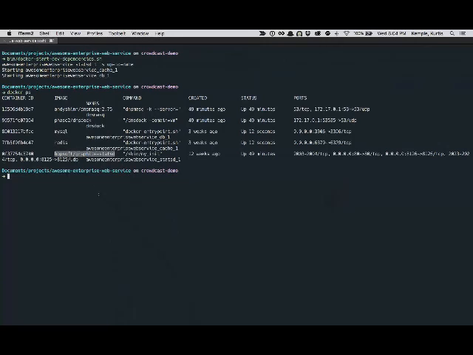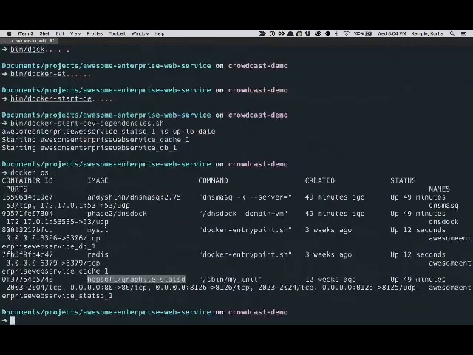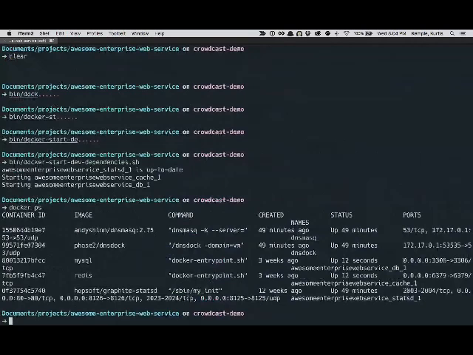So now when I start developing, enlarge the font, sure. So we are running MySQL, now we are running Redis, and now we're running our statsd.